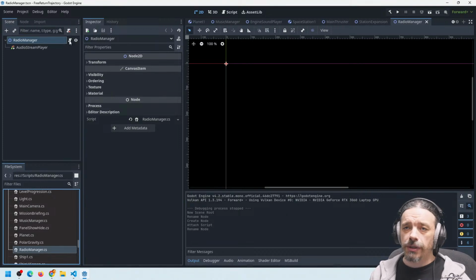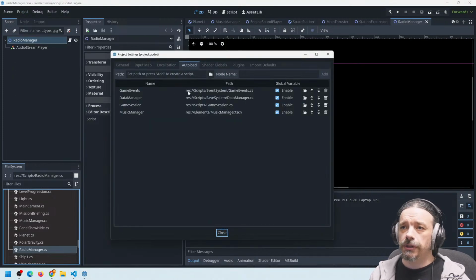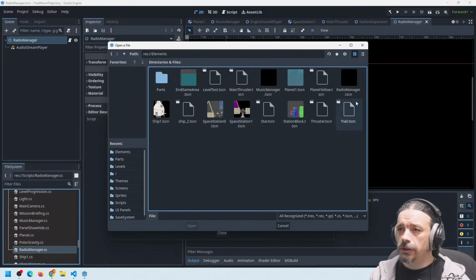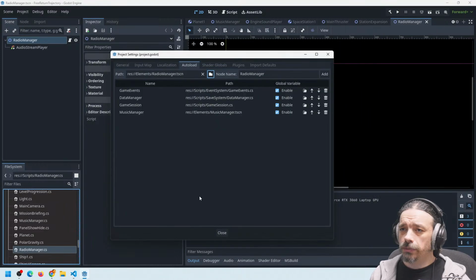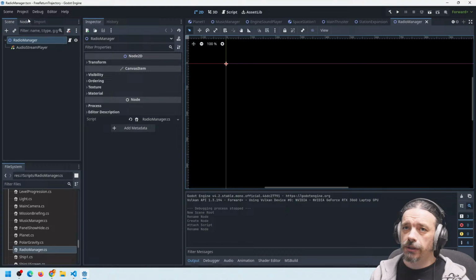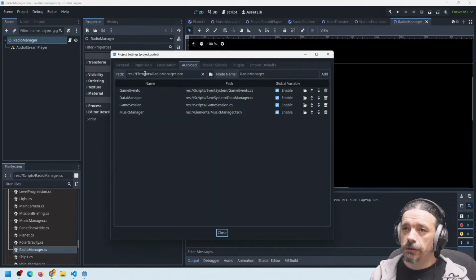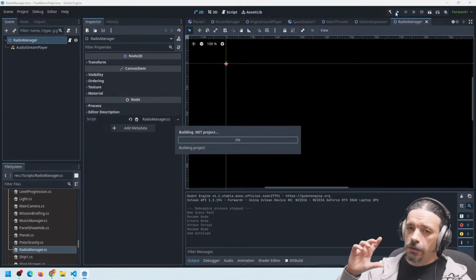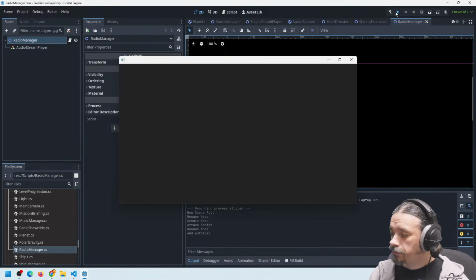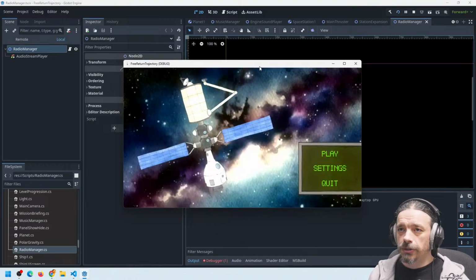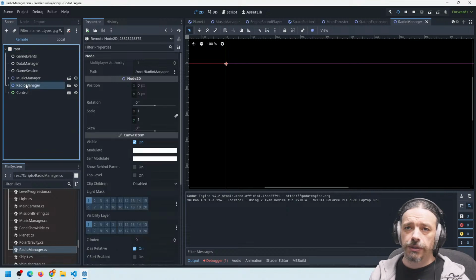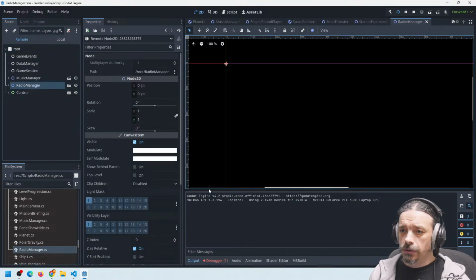Radio Manager is over there. Yes, so now we go on project settings and we add that scene here. Radio Manager should be inside. It's here. Okay, open, close. Oh, I didn't add it. Always forget that. Radio Manager, add. So now Radio Manager will appear automatically in the beginning of the game, above the game. Let's make sure it's happening. So I go here on remote and you can see Radio Manager is here. Okay, so we can stop the game now.